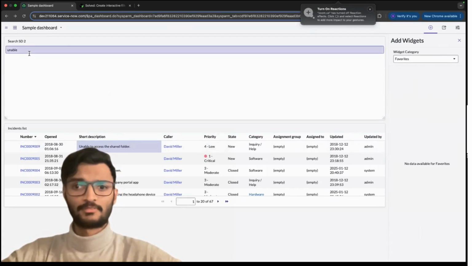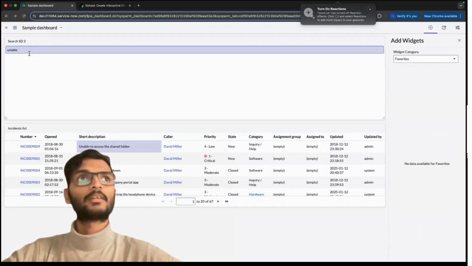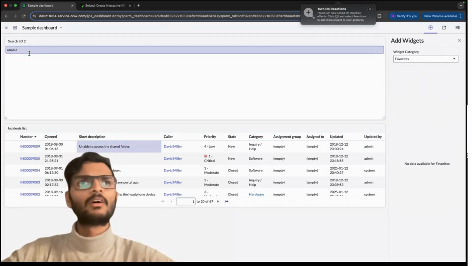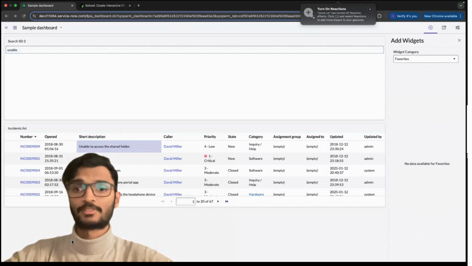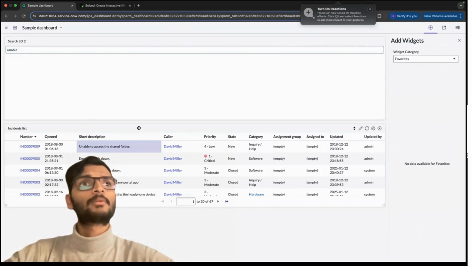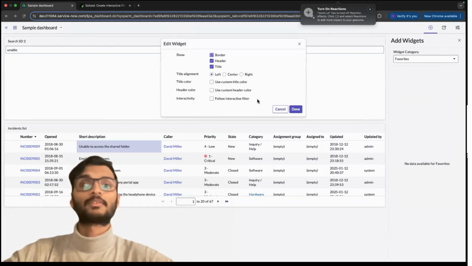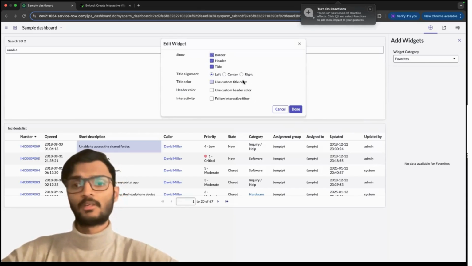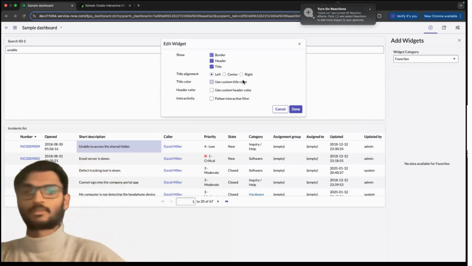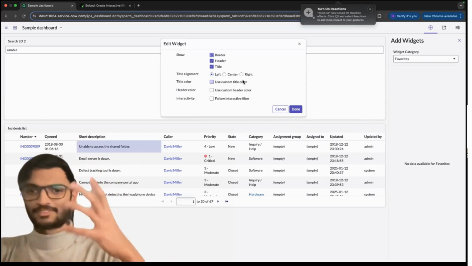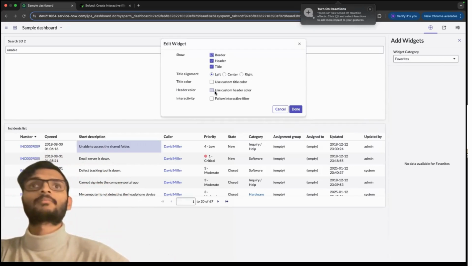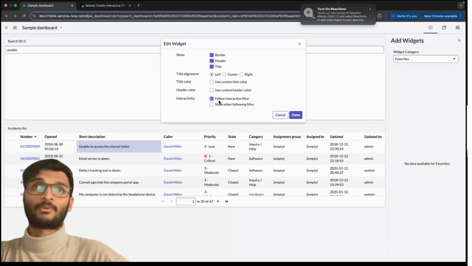That's because I did not really apply any sort of filters yet, right? So let me do one thing. Let me click the gear icon over here, and I hope my face is not blocking the view. You must click on follow interactive filter on any sort of a dashboard or table that you have.